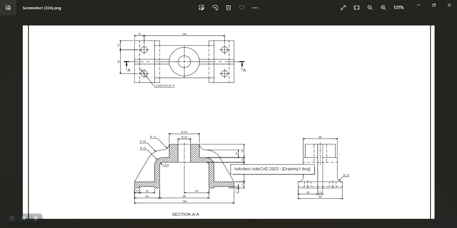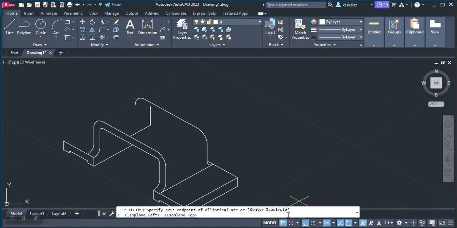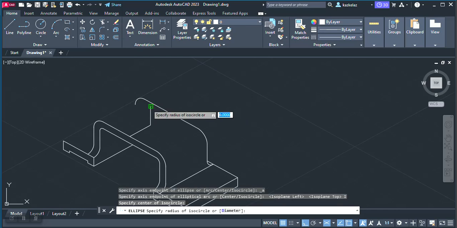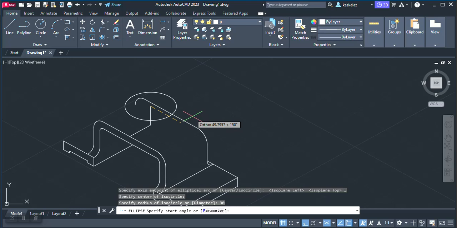We select isocircle after selecting elliptical arc, of course. Then this is of radius 30, and then circle complete revolution. So we have to come back to the same line. Yeah, so we already see that it won't appear from there. So let's trim there. We won't need all those parts.